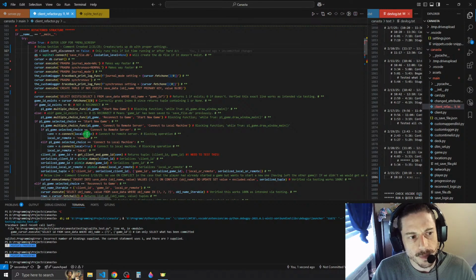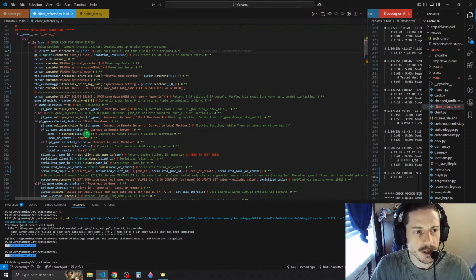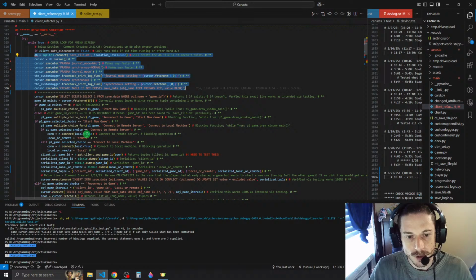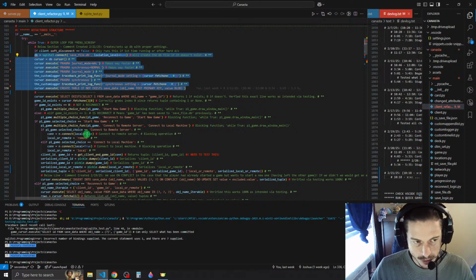So run this on a hard disconnect. So we would want this to run first time running, or after a hard disconnect. So that's basically the same language as if client soft disconnect is equal to false. And we wouldn't want this to run if we had a soft disconnect wherein this code had already been run, the script hasn't been terminated, therefore it doesn't need to be rerun.